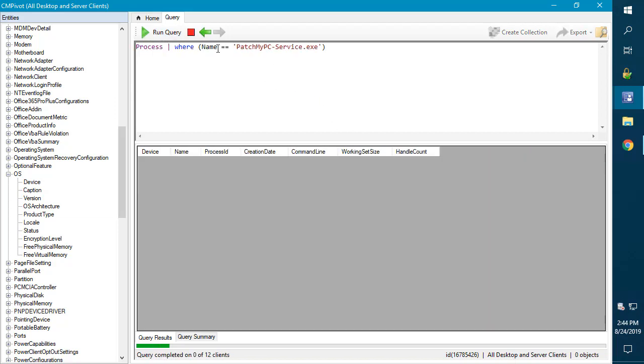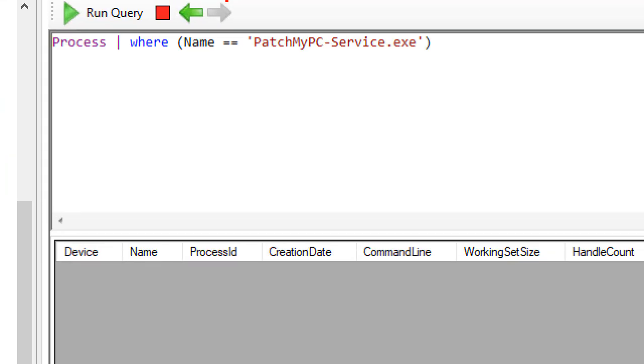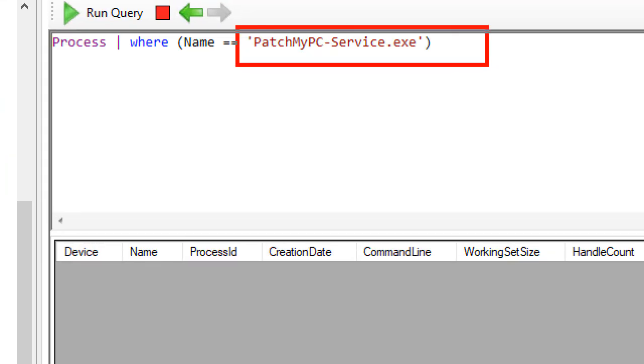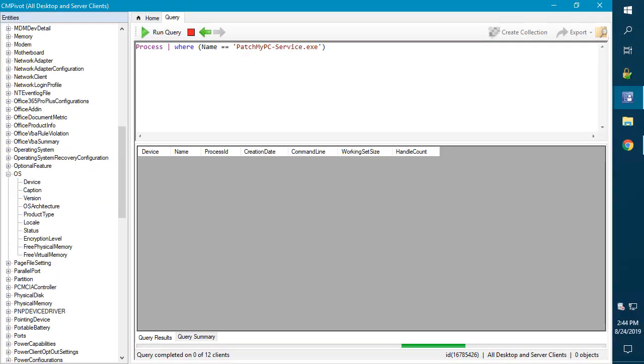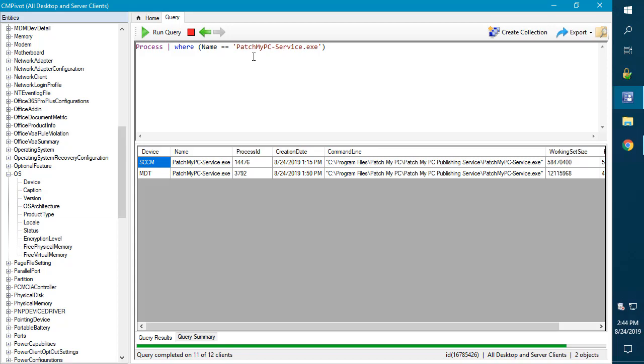Another pretty cool one, let's say you wanted to find a running process. So in this case, we're just querying a process for our publishing service to see if it's running. So let's say you had a process that you were trying to search out in real time to see if it's running on any devices, whether that could be trying to find a malware process or maybe something more internal to find if something is running. So we can see that we have 2 servers that are running that process, for example.